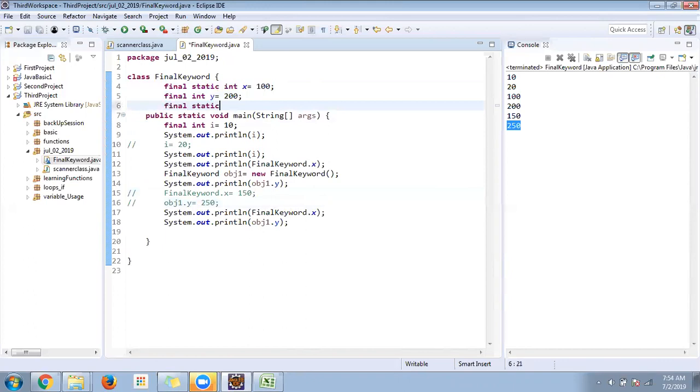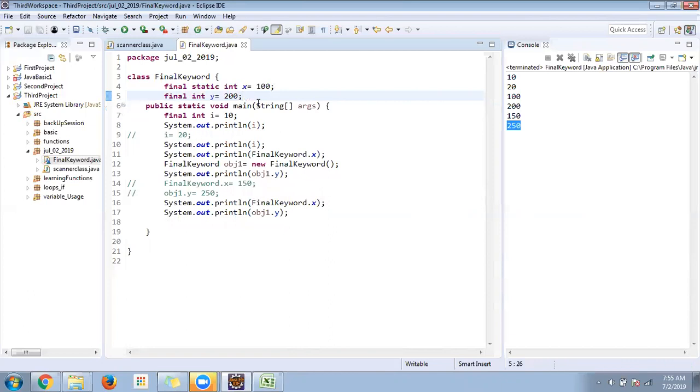In case, for example, I have final static. Still now, does anyone have any questions? Murli, we can't do pre-increment or post-increment for final variables, right? No, you cannot. Then what is the actual use of final? That's it. During the execution time, I don't want anyone to change the value of my variable. If it is initialized with one value, I should continue with that and not replace it. That is what we should use final for.